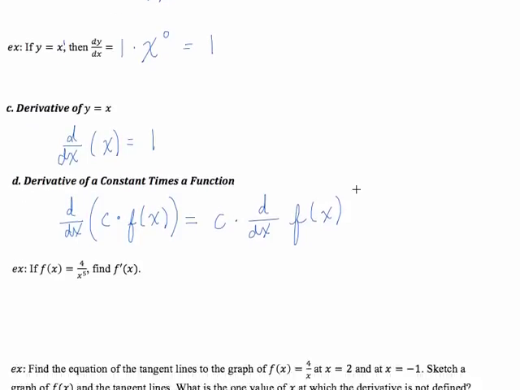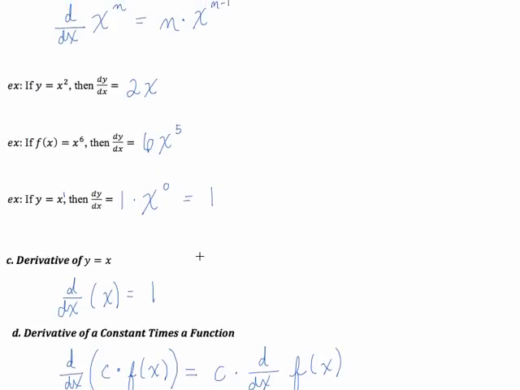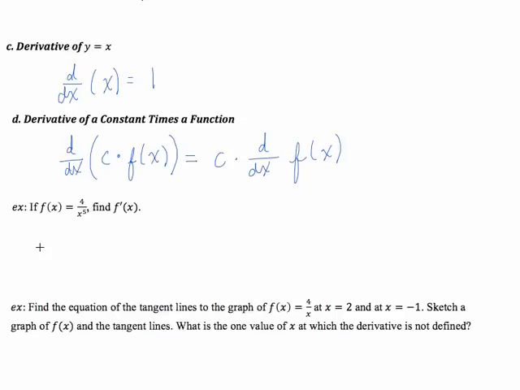Now let's look at an example here. If f of x equals 4 over x to the 5th, let's find its derivative. Well, we don't have a derivative rule for a fraction yet. So instead, we're going to have to rewrite this so that we can use the rules we do have. And the one we want to really use here is the power rule. So we need to rewrite this somehow before we differentiate it as x to a power. So what we can do is rewrite that denominator as x to the minus 5. So the function f of x we can write as 4 times x to the negative 5.